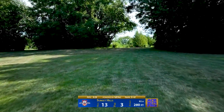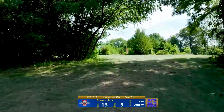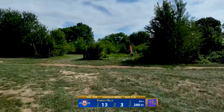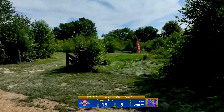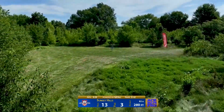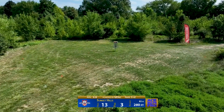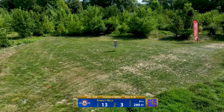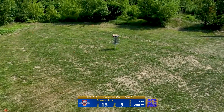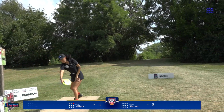I like that. Let's look at hole 13, another birdie opportunity, par 3, 280 feet. I love this one. Are you going to be brave or are you going to lay up off the tee? You've got to decide that. Personally, I like to be brave. I send a distance driver, speed 9, into this island, hopefully landing close enough to get a birdie putt. Otherwise, a lot of players will just take a putter off the tee, do a little chip shot in front of the OB drop zone, and maybe give themselves a 50-foot birdie putt.